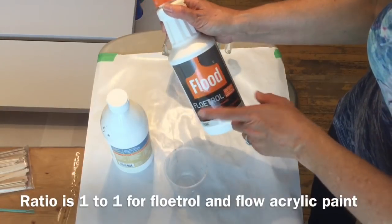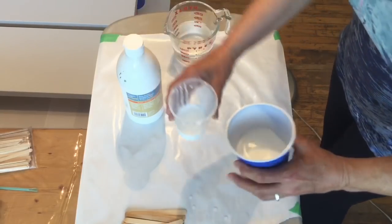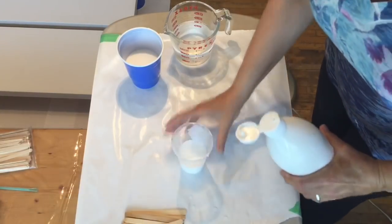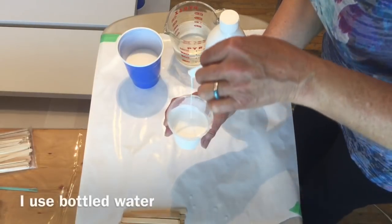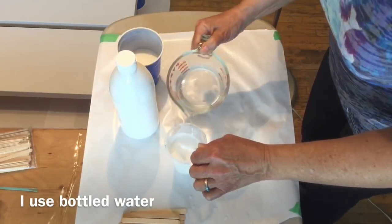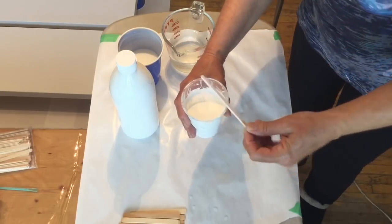For my white, I'm going to just be mixing equal portions of Floetrol with my Artist Loft Fluid Acrylic. I'm going to be using quite a bit of white probably, so I'm going to make a pretty big cup of the white. Give my other paint a good shake. That's on the thick side. It doesn't have a continuous run. As you can see, it stops. So I'm going to add a bit of water. Okay, I'm happy with that.